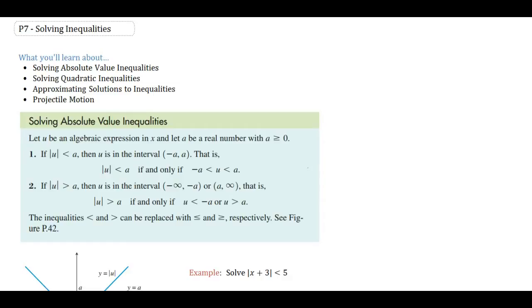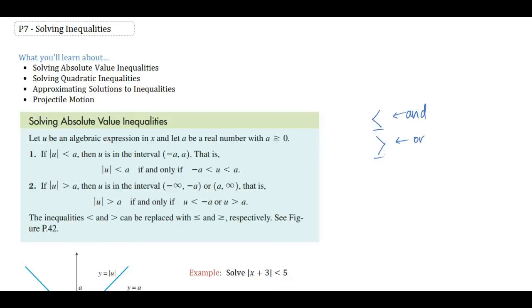Whenever you have an absolute value of anything, really, if it's less than, I like to think of this as an "and" problem, and greater than is an "or" problem. And that's really kind of how I solve inequalities. It could also be equal to, so it wouldn't matter if it's equal to or not. There's still at least "and" or "or." And that's the way I always thought of these problems.